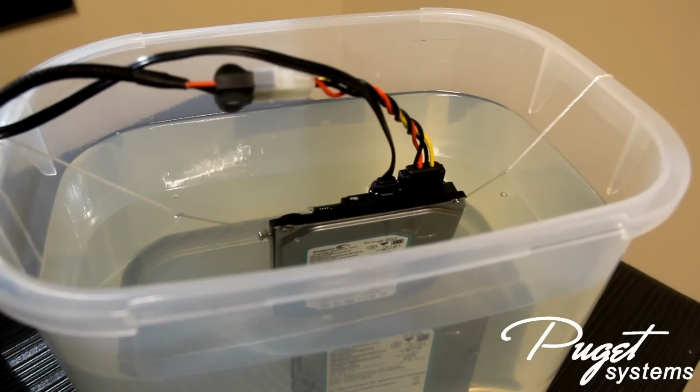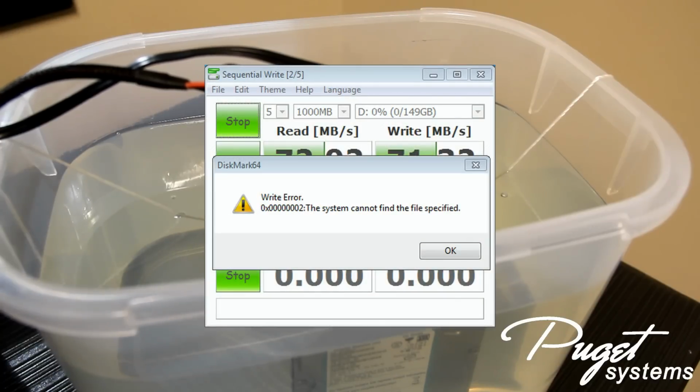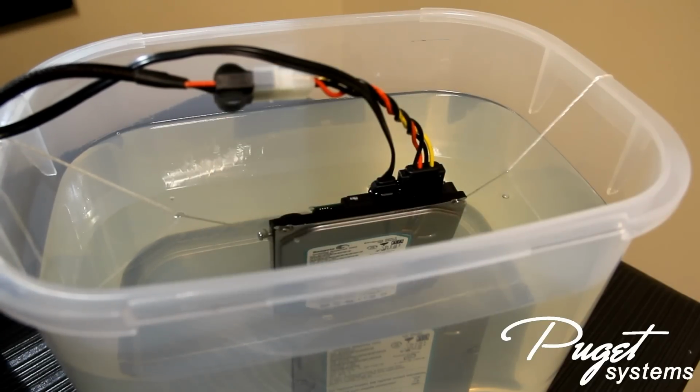What we found was that after about 10 minutes, the hard drive simply disappeared from the system. You could still hear it spinning and trying to access. We powered down the system, and when we powered it back up, the platter wouldn't even start to spin. It would just twitch the drive every few seconds as it tried to spin up.